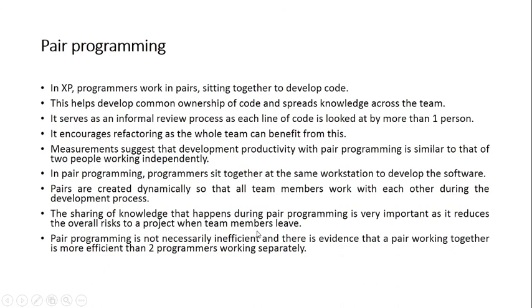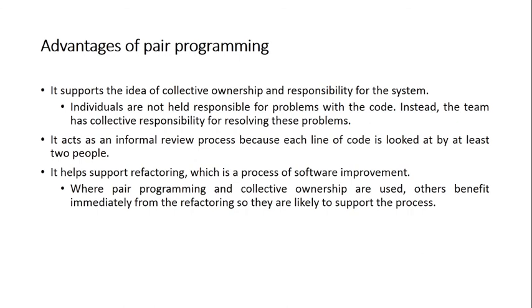So this is a major risk. Say one person leaves, so who is going to carry his work? If you go on making him understand the previous work, the time will be wasted and you have to deliver the iteration in 2 weeks. So ultimately when you're sharing the knowledge, this is what is happening in Agile daily. We used to share whatever work is being carried out so that everyone is aware of everything in the project. So if a person is sick or he leaves the company, the other person can carry forward his work very easily. Pair programming is not necessarily inefficient, and there is evidence that a pair working together is more efficient than two programmers working separately. So these are the few benefits or advantages.